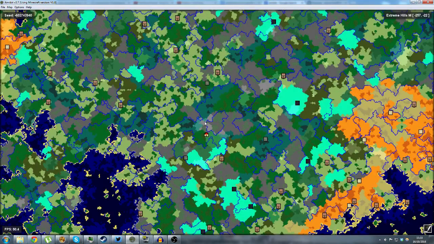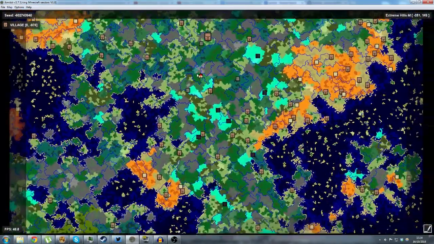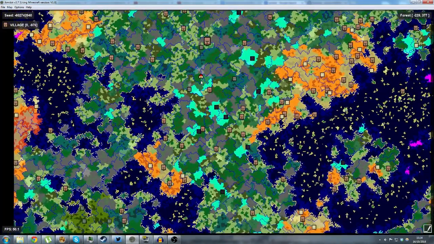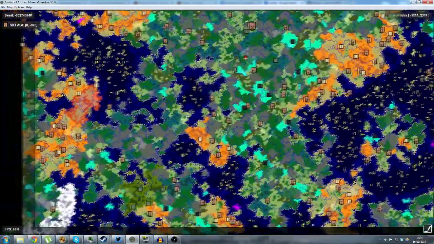And as you can see, this little marker here is where you will spawn, roughly. It's relatively accurate. And then it will show you all these different things, like where your strongholds are. There's one there, there's one there, there's one there. And it will show you where villages are. So one there and one there, and it'll give you coordinates, and obviously it'll tell you where the different biomes spawn. So for example, if you were to want to find a mushroom island, they are pink, and there's three there, and there's one in the middle of a desert and savannah over there, and there's one down there. Basically, it will show you all the different biomes.